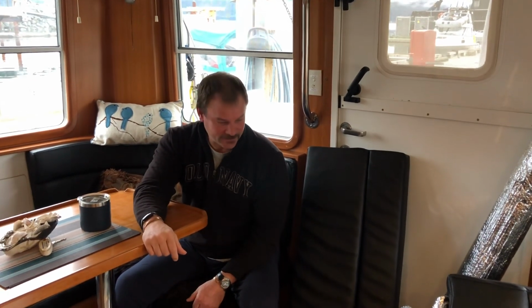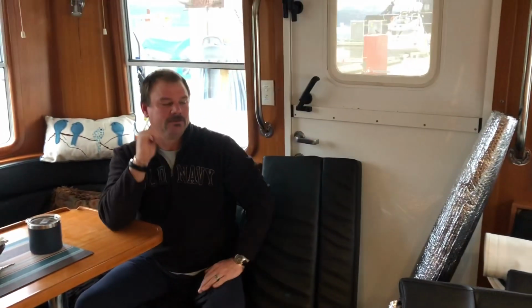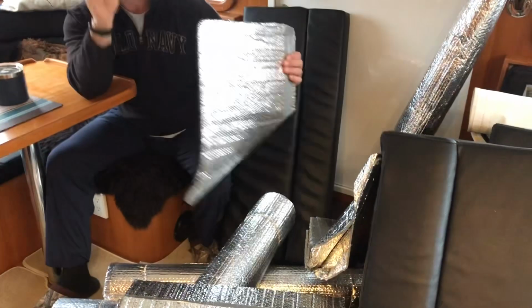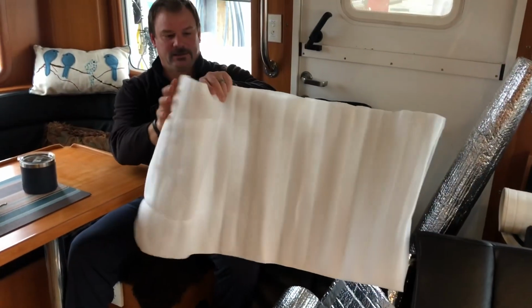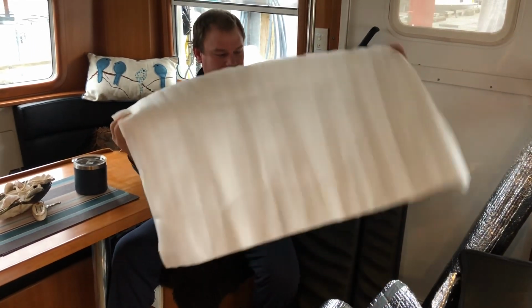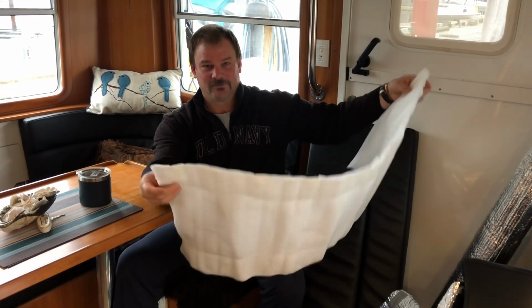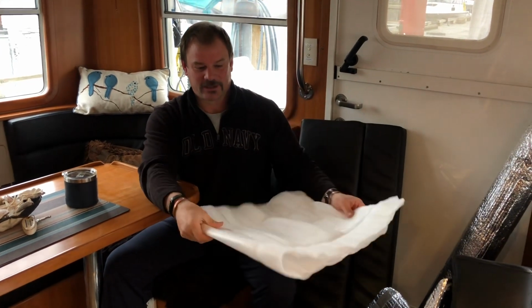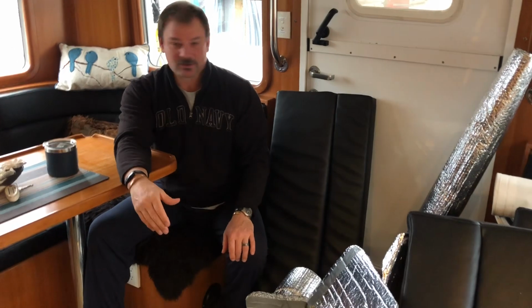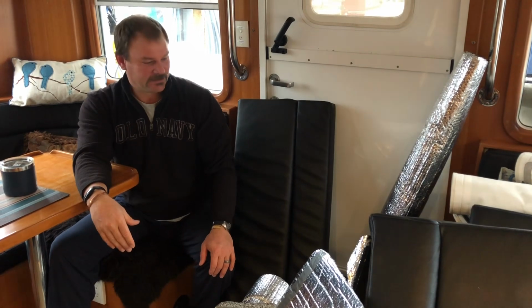So we have just these mesh type summertime covers. They're meant more for blocking light than heat, but when we combined it with this foil insulation and this white, it's like a styrofoam insulation. This is actually just packing. We've recycled packing out of packages we've got from maybe Amazon or something like that, and put it to good use rather than throwing it away. It really helps. As we're going through this procedure, we'll explain what we're doing and show you. It's very simple to use this.